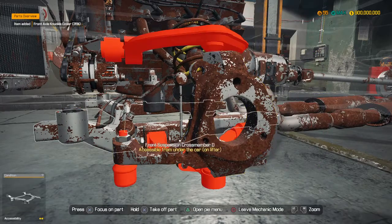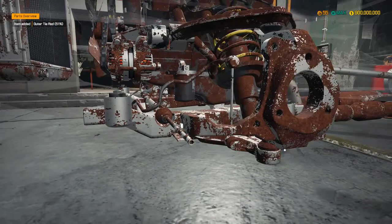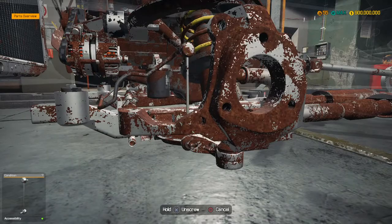Imagine driving this thing in real life down the street. You'll get a bunch of good compliments about this car. RX7s are one of my favorite cars.